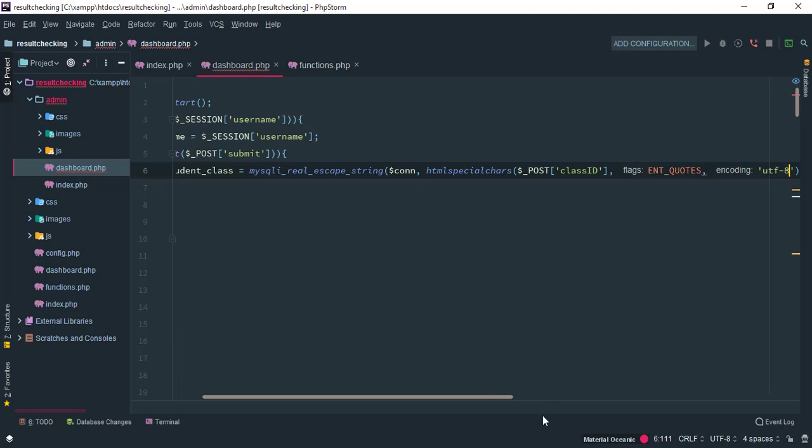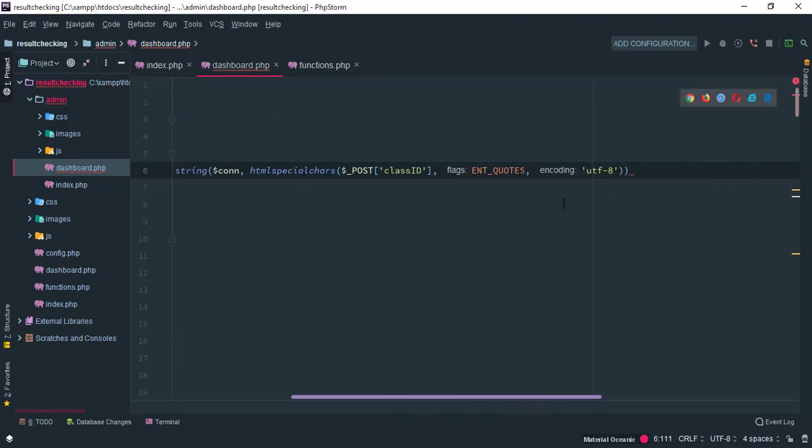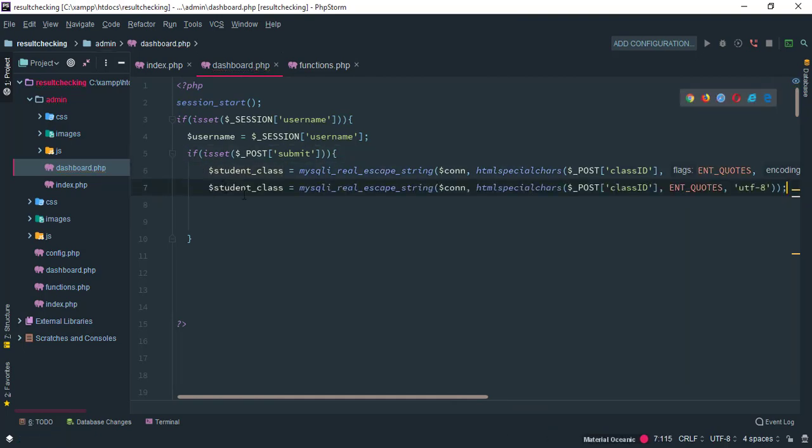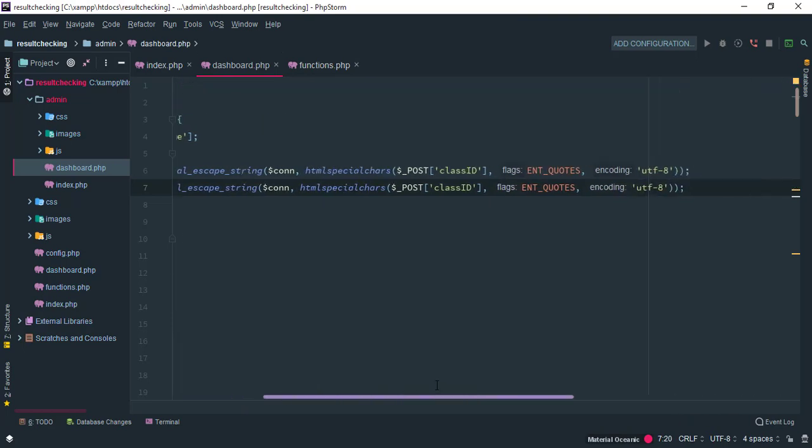So I'll copy everything here and paste it for the next form data. This is going to be student_name, the name of the student. Then of course I think I gave this student, but I'm going to cross check that in a jiffy. But let's just put student here.